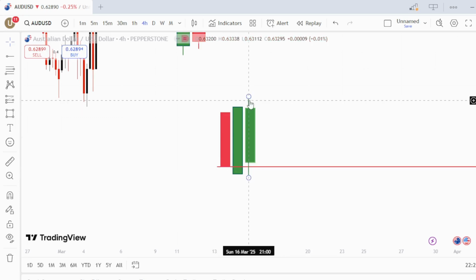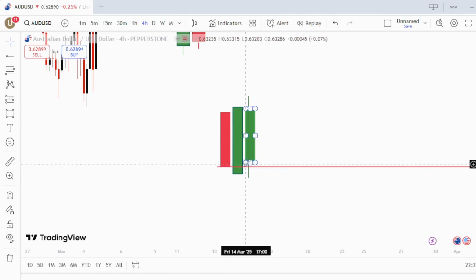Now when this support level was created, the following candle that comes happens to be a bullish candle, and before it started going up, it was able to reject this level. You see it? Because this particular candle opened somewhere here, moved down, and the seller couldn't take the price lower. Then what happened? The buyer comes into the market and starts pushing the price up, up, up, up. In this case, what has happened here is what we call rejection.